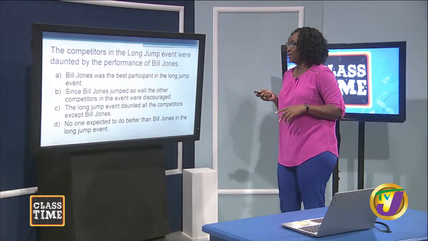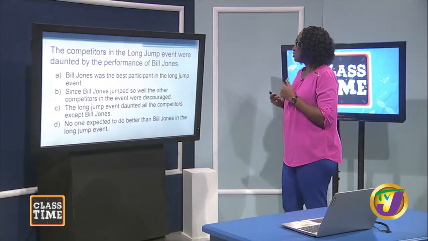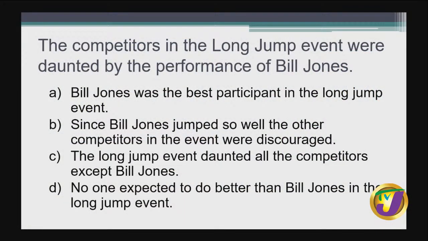So our next one. The competitors in the long jump event were daunted by the performance of Bill Jones. Now, Father up above help you if you are unsure of what daunted means. So again, let me take this time to remind you, you need to read widely. You need to expose yourselves to various vocabulary items so that when you are faced with one on the exam, you yourself are not daunted. So now look at the four options you have.